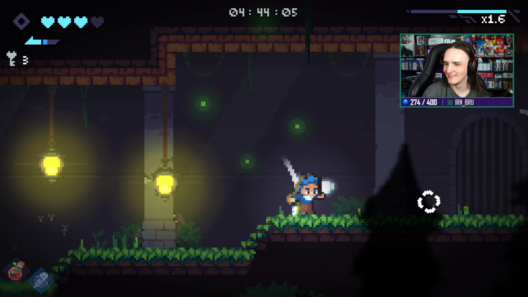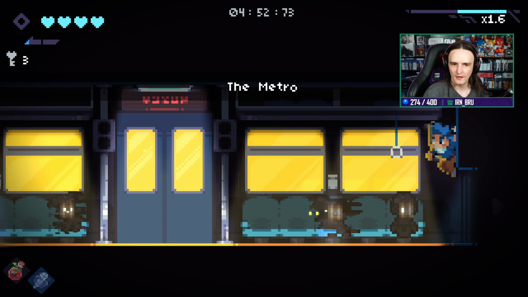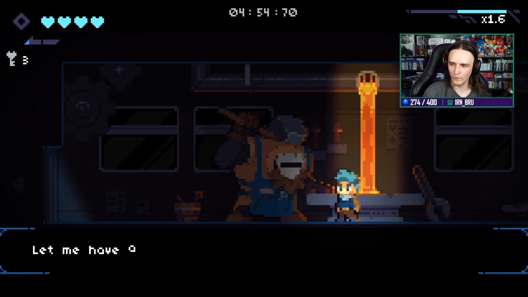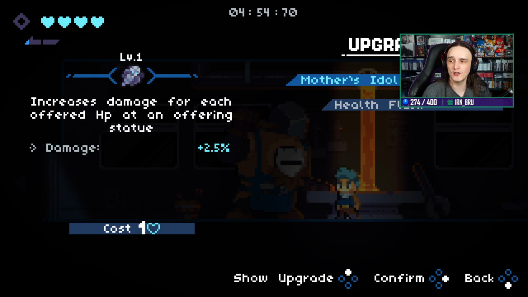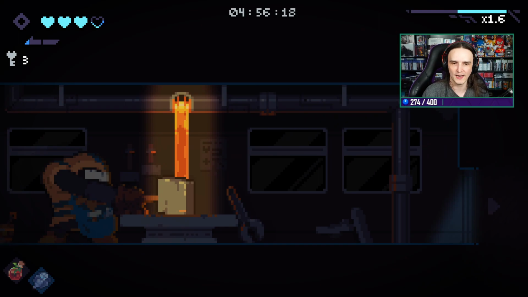Right, I'm just going to heal up here as well. All right. Let me have a look at that. Mother's Idol increases damage offered for each HP offered at an offering statue. Increases HP when doing the Metro. See, I do want to do that one because the upgrade on that is nice. And we will get our thing back as we do as well.